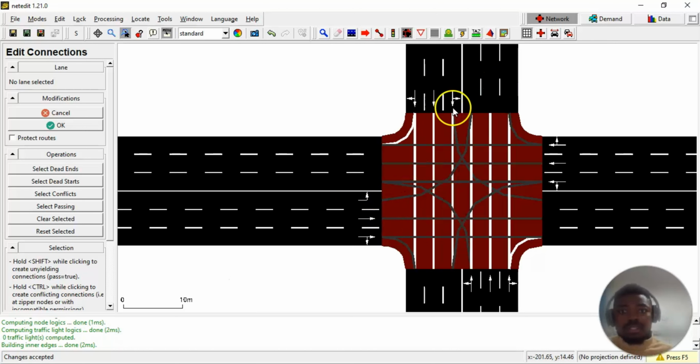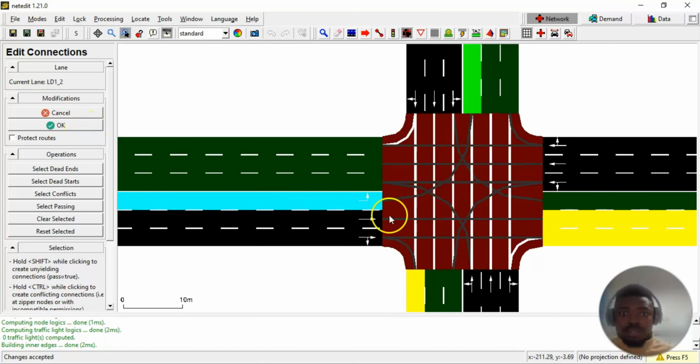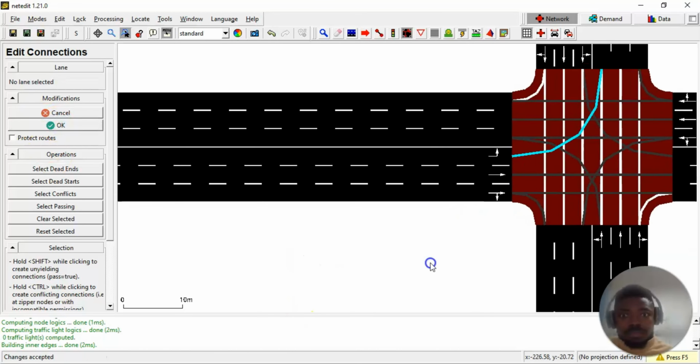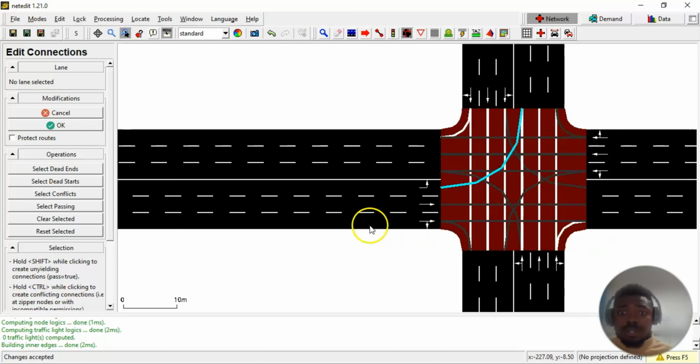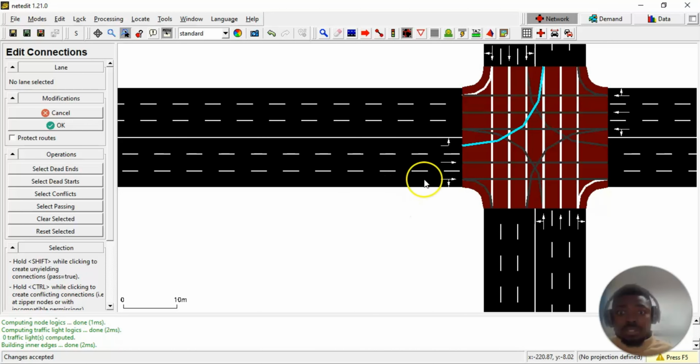We can do that again by clicking on it. It shows that we already have this lane. If I decide to click on this, it goes off, but no. So that is the only lane we want for that. So since we're sure, we just click on OK. So from what we have here now, it shows that this is the only lane we have. So we want this to be a through lane, and we can also decide if we want this particular lane to be a through lane and also a right turn lane. So that is for us to decide.